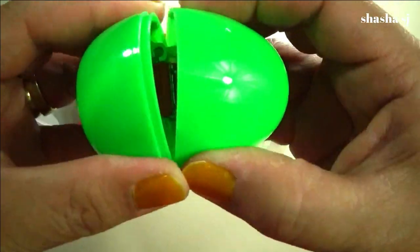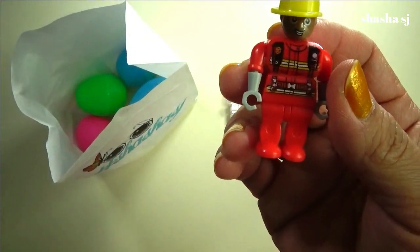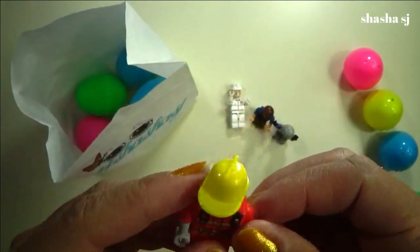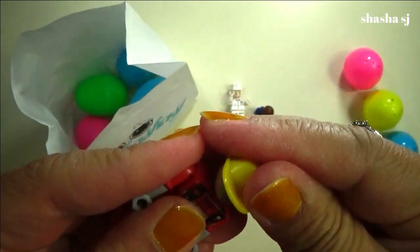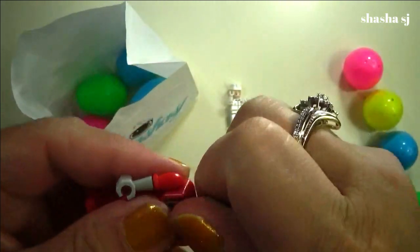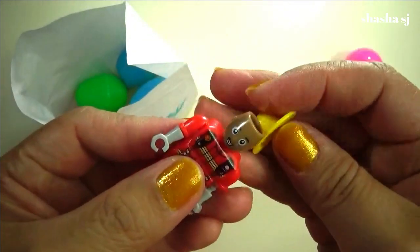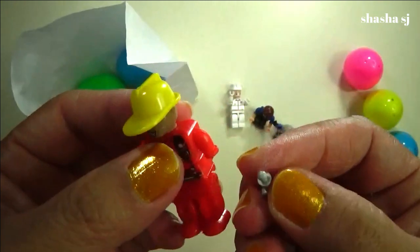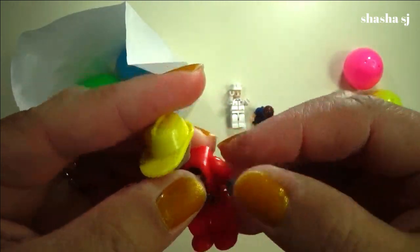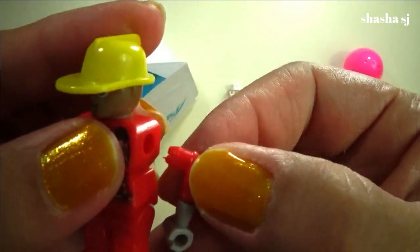Green egg. Ooh, I bet this guy is a farmman. You think he's a farmman? Yep, he's a farmman. He had a little hat on. Yellow hat, he's a farmman. Yep. He is a farmman. Oops, his arms fell off. Let's put them in. How about his shoulder? Can it come off? Oh, that is so cool.